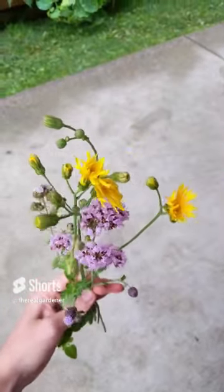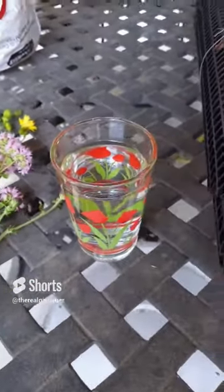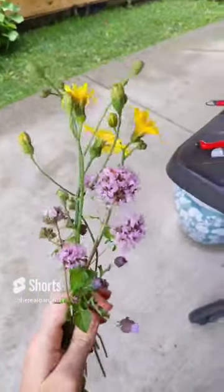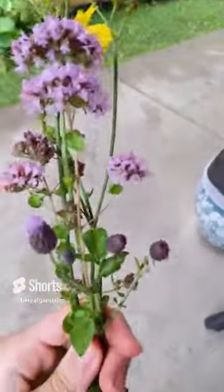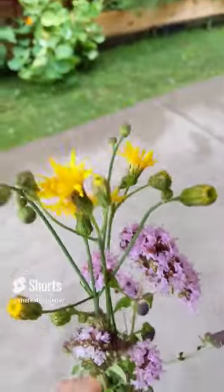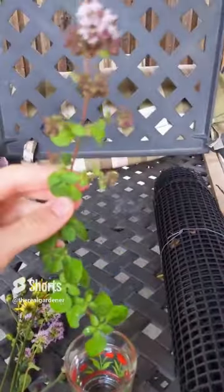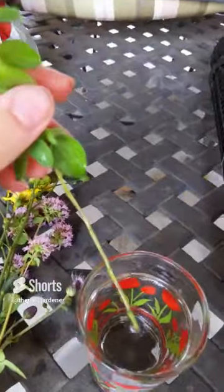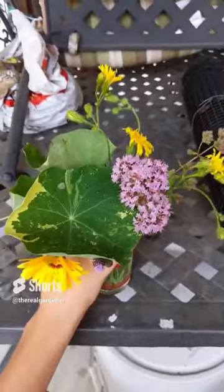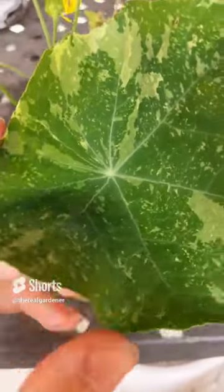How to make a beautiful garden bouquet. First fill a glass with cold water so the flowers can rejuvenate after being picked. Then pick your flowers — I like to use whatever I have. I've got some oregano flowers, some sow thistle, and regular thistle; the thistles are wild, the oregano I planted. You can also pick some leaves like these variegated nasturtium leaves — they look great mixed in with the flowers. Take your first flower, put it in the glass to check the size, cut it to size if needed, strip all the leaves, and place it in the glass. Repeat this process and you should have a beautiful garden bouquet. If your leaves are wilting a little bit, that's completely normal — after sitting in water for a bit they should come back.